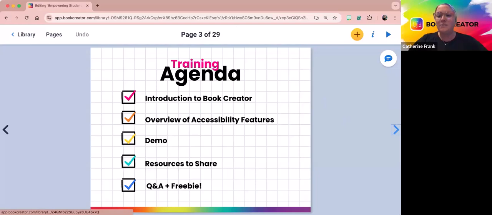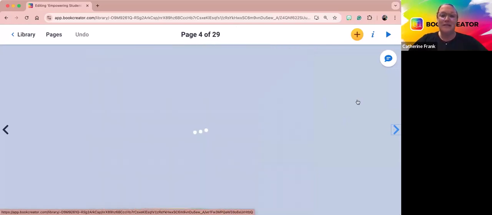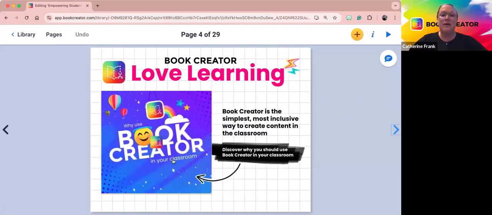So what is Book Creator if you are brand new? If you are brand new to Book Creator, let me throw this book in the chat so you have this as I'm clicking around with it. There's a link to this book. I will be using this as we go through everything today, but then you have a copy of it as well. You can also just sit back and watch right now too. But if you want to click through it, you can as well.